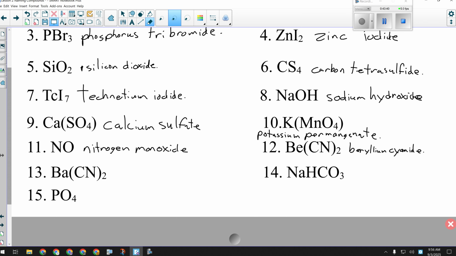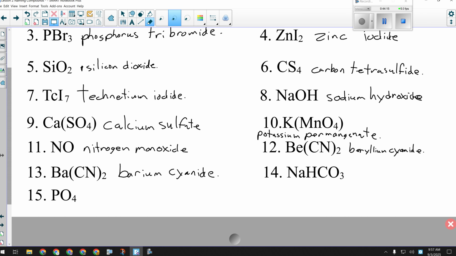Okay. All right, and then 13, kind of same idea. Instead of beryllium now, though, it's barium. Yeah, it doesn't change what we do there. Okay, this is just barium cyanide. Incidentally, cyanide poisoning. You can taste bitter almonds if you are poisoned with cyanide. There is a distinctive taste of bitter almonds. So if you ever eat something and it's suspect and you taste bitter almonds and it's not actually almonds, puke. Okay? Yeah, you don't want to die of cyanide poisoning. Well, of anything really, but cyanide poisoning is also bad.